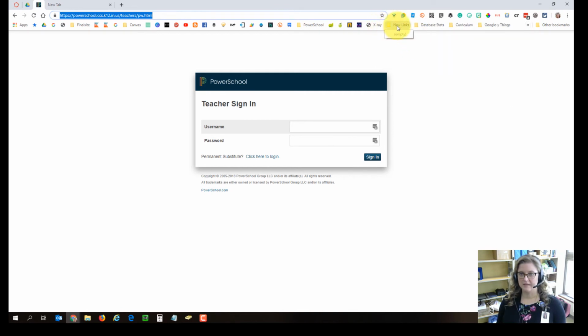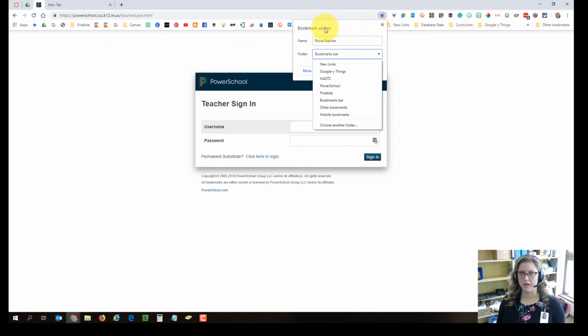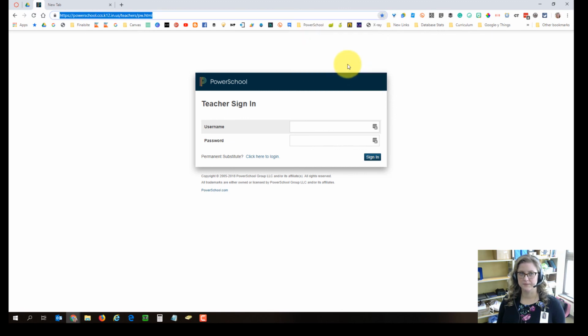And then to add links to this folder, there's a couple of ways to do it. Again, to me the easiest is to click on this little star. This is the other way to make a bookmark. You can just click on the star in the URL, and now you can see by default it's going to add it to the folder Bookmarks bar, which is this whole bar back here. Kind of acts as its own folder. But then I could add it to my folder that I just created. New links, and done. And now in my folder there's the bookmark for Power Teacher, and I can of course go in here and edit if I wanted to.